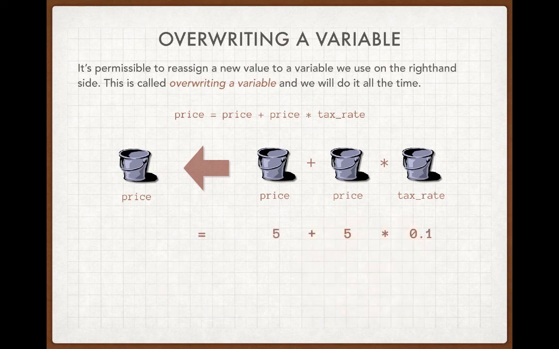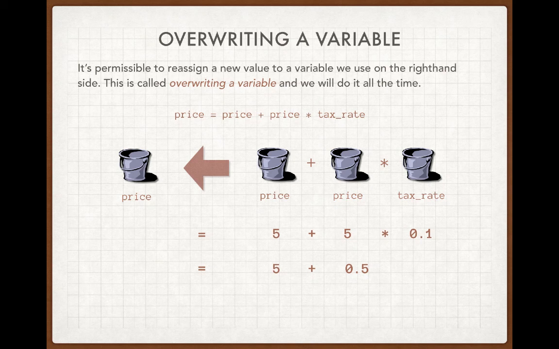Let's just work through this really quickly so we can just see what this is. So let's imagine that the variable price has the number 5 in it. And so what we're doing here is really 5 plus 5 times 0.1. And we know already that the multiplication is going to get performed first. So that's the same as saying 5 plus 0.5. Is that right? Yeah, that is right. The math is so hard.